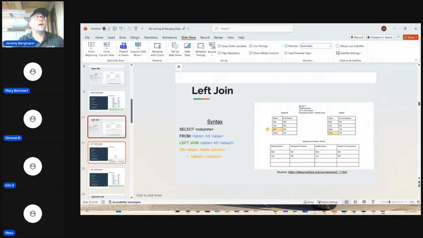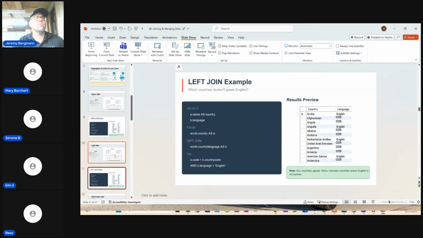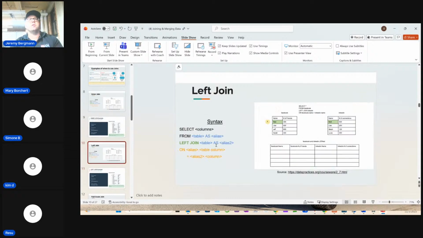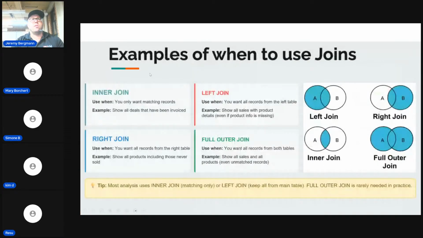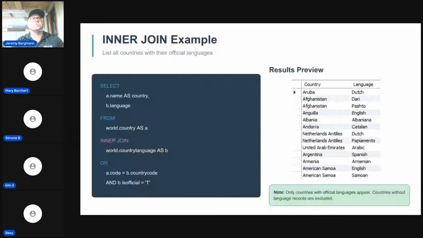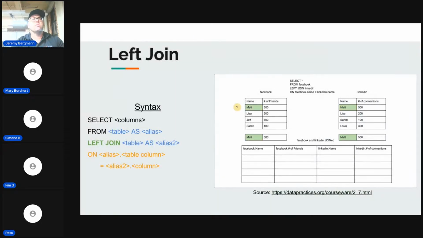And I see why I have missing results. So let's do this. And this one should have probably been ahead of the code anyway. It shows step by step exactly what the left join is doing. So we have the syntax. We did all this, right?